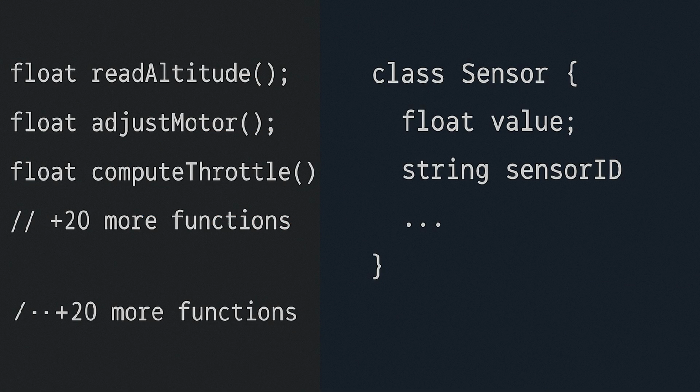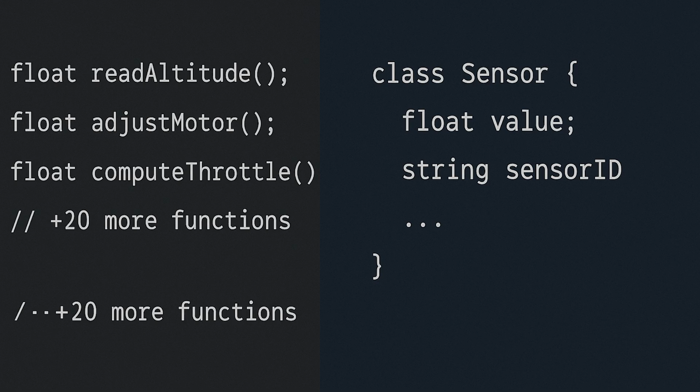Let's step back for a second and look at what we just built. In just a few minutes, we wrote a class that simulates a real machine module, a component that boots up, stores its identity, updates its state, and shuts down safely. So on the left side, this is how most beginner code starts. A list of global functions floating in space. They work, but they don't belong to anything. Now on the right side, look at this. Instead of those loose functions, we have a self-contained object, one that knows what it is, one that holds its own state, runs its own startup, and even shuts itself down.